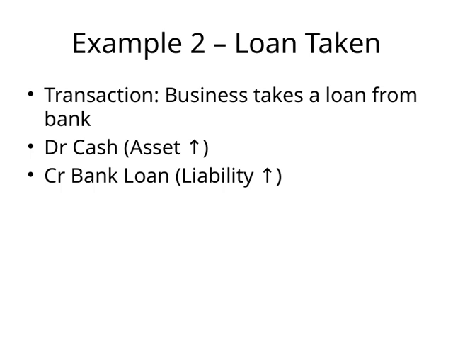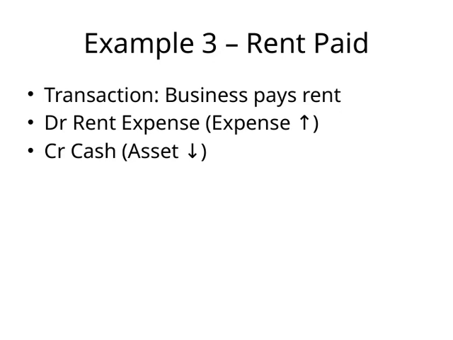Overall, understanding this helps us see how borrowing from a bank is not just about getting cash. It also creates an obligation that must be managed over time. This ties back to the bigger picture of how financial transactions shape a company's financial position. Now let's look at an example of how a business records rent paid.